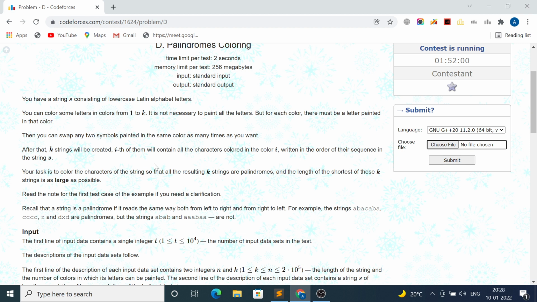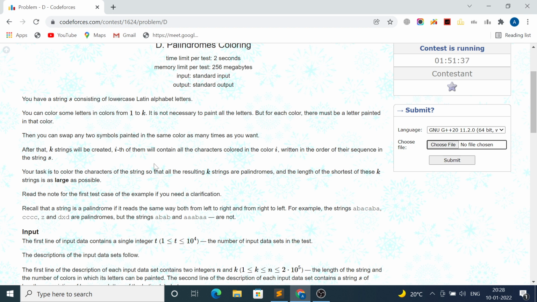You have a string consisting of lowercase Latin alphabet letters. You can color some letters in colors from 1 to k. It is not necessary to paint all the letters, but for each color there must be a letter painted in that color. Then you can swap any two symbols painted in the same color as many times as you want.